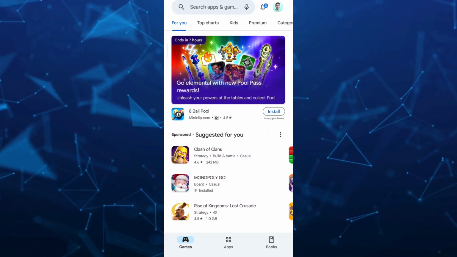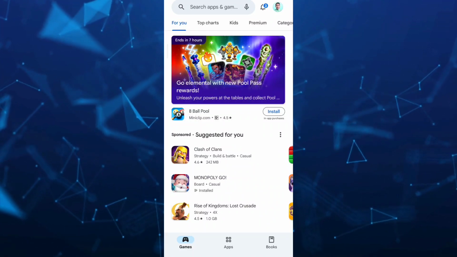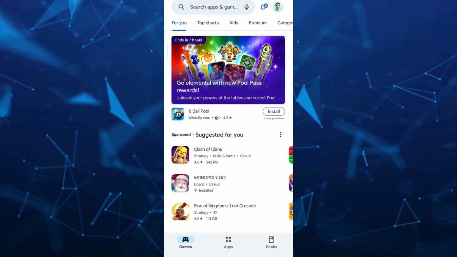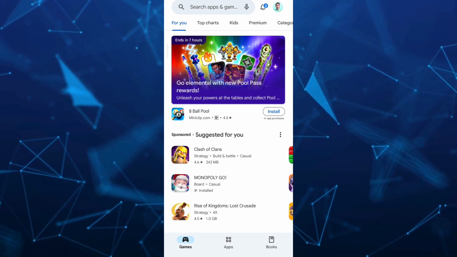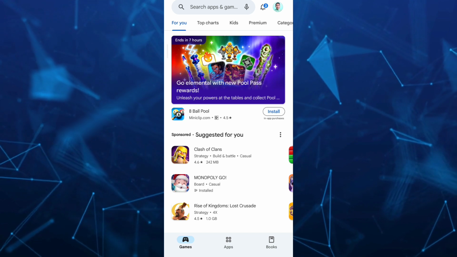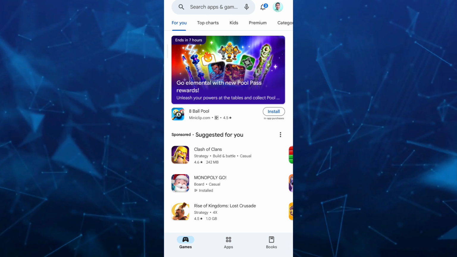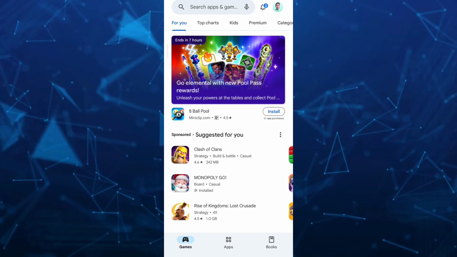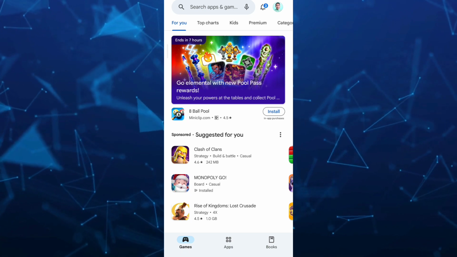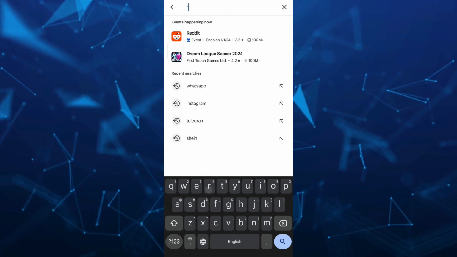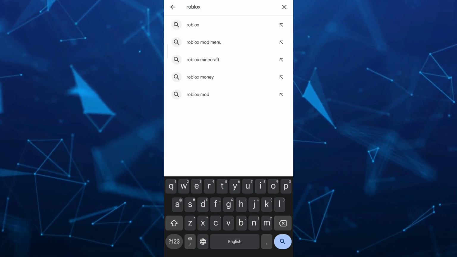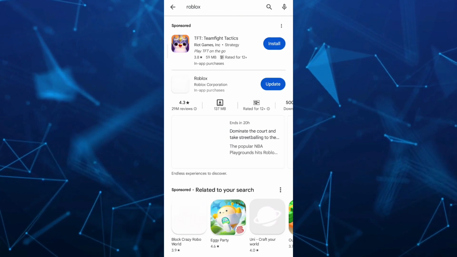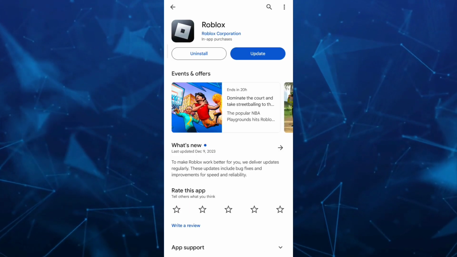In this video, we're going to show you why your Roblox avatar is not changing. Well, the common reason here is that your Roblox needs to be updated. So to update your Roblox, go to Google Play Store and here go to the search box right there at the top and basically find the Roblox application. So here, if an update button shows up, you just need to tap on this update button.